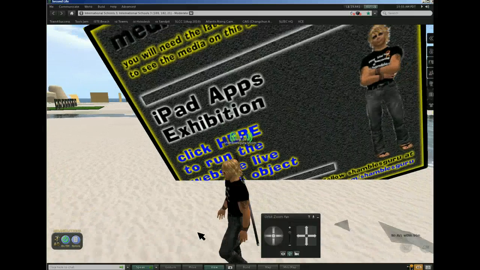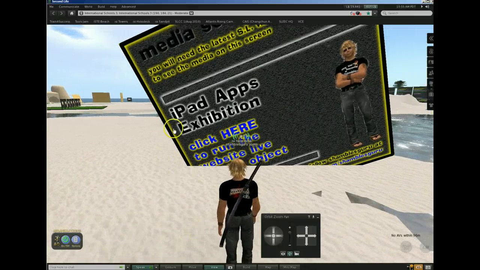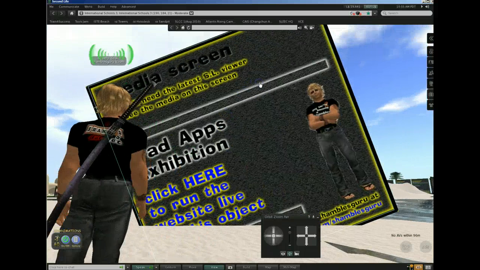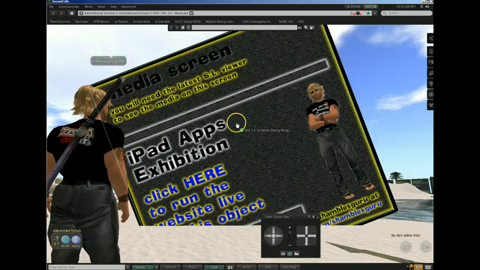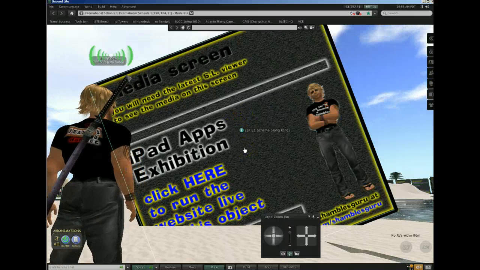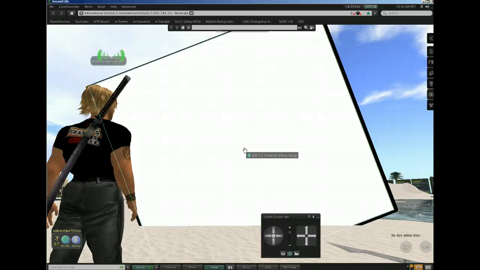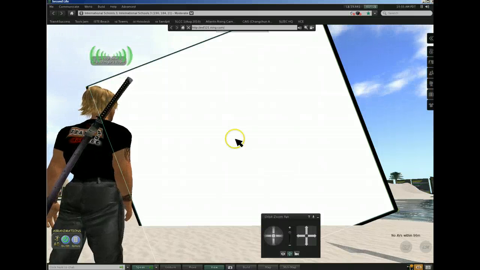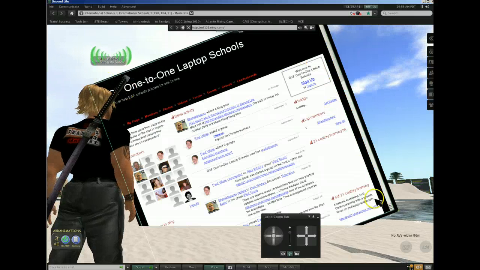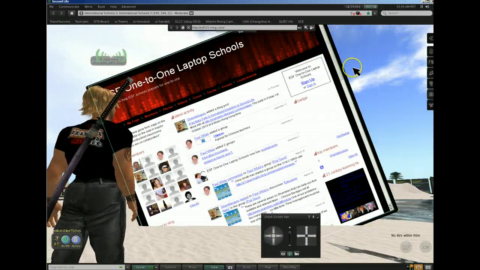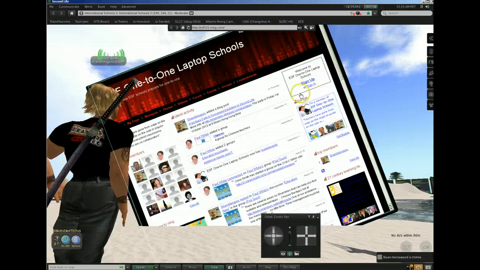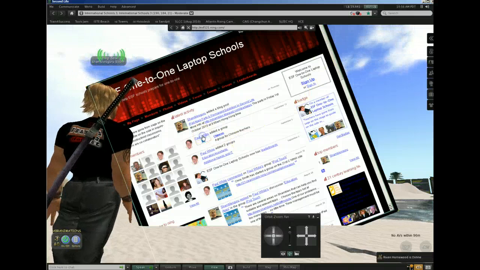You can make it so that they have media on them, and so this face of the prism, I've set it up so that if I click on it, it should load the website live, and that's what it's doing now. So it's going off and it's actually fetching the website and putting it here on the side of this prim, and it's interactive. You see I can bring the scroller down there, and you can click on different things.